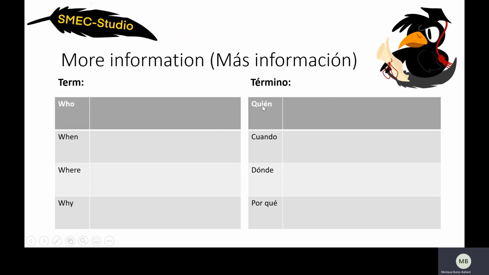I will talk about who uses the term. I will also talk about when the term or vocabulary would be used. I will talk about where, for example, a famous company, where the new vocabulary term will be used, and why we would use it, or why it can be applied, or why that term is important.